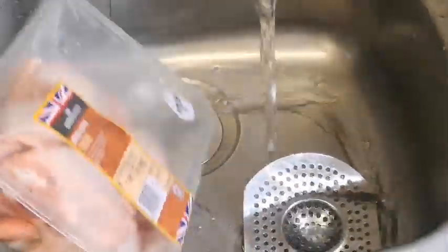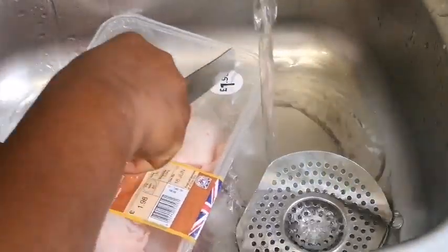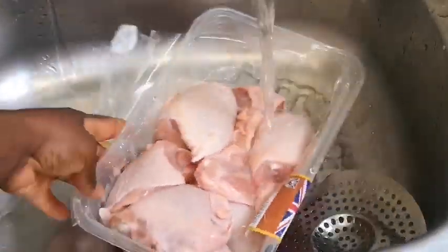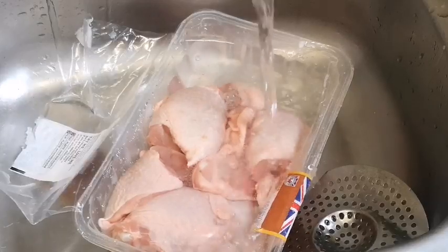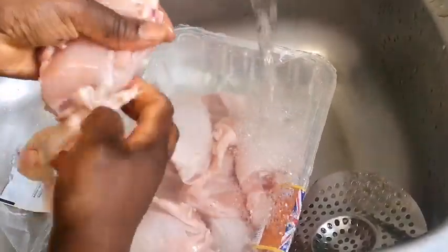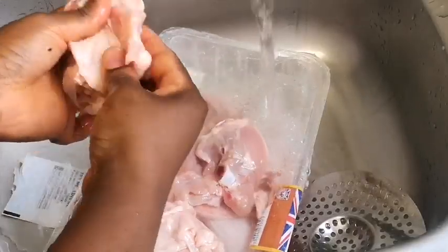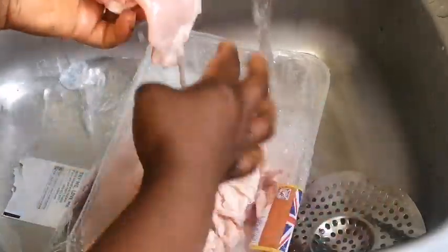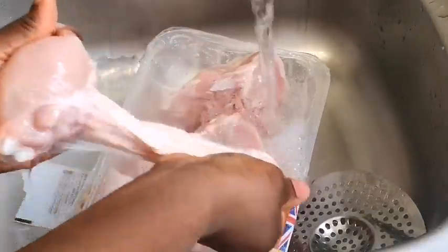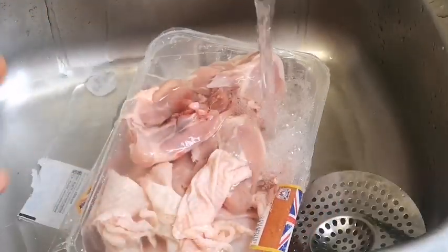Can you guys see? So I'm going to be washing the chicken, and we are going to witness while I'm washing it, okay? So let's start. So what I normally do, I take the skin out. I don't eat the skin. I know the skin is the yummiest part of the chicken, but no. I just take the skin out. Okay. So I'm gonna take the skin out and wash it with lemon.